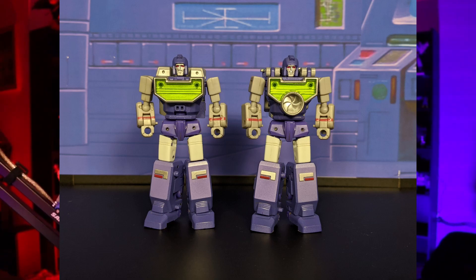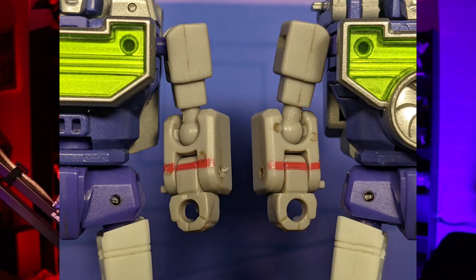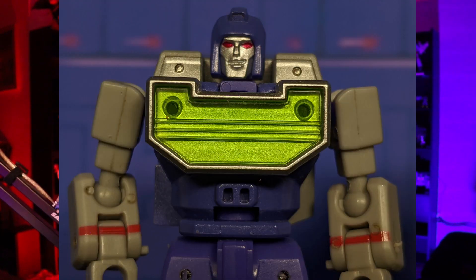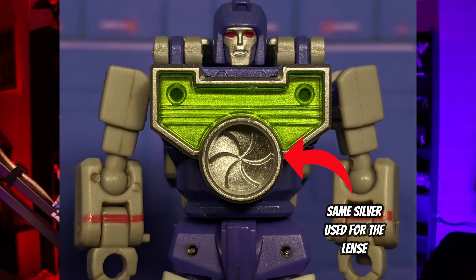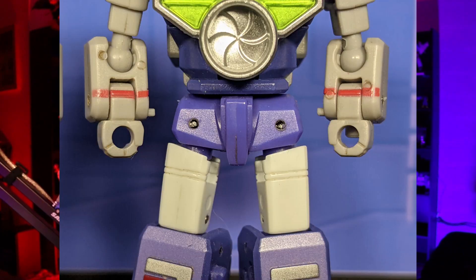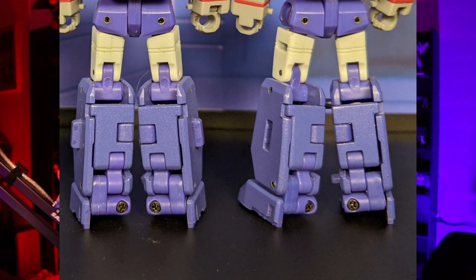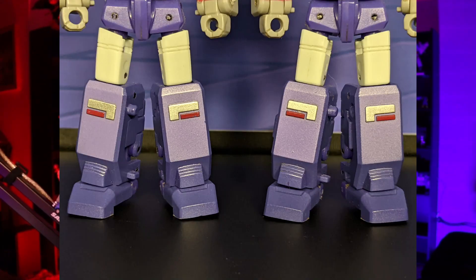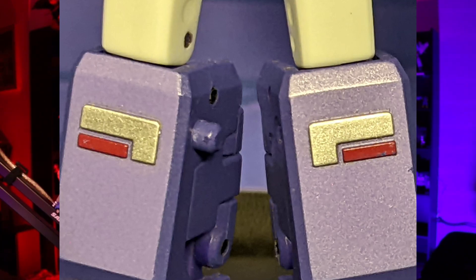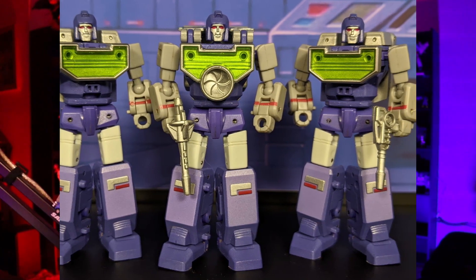Now let's talk about the paint, and we're only going to be talking about the paint on two of these figures. For the head, it has nice silver paint for the face and a nice glossy blue for the rest of the head. Moving down to the arms, the only paint is a little red line on the wrists. On the chest, it has that same glossy blue along with some nice silver paint bordering the upper chest and inside the shoulder pads, and then that nice shiny green. Moving down to the waist and lower legs, there's a nice blue for the waist. The sides and back of the legs are painted that same glossy blue, while the front of the legs have a lighter blue. There's also some nice silver and red painted detail there as well. The overall paint job on these guys is fantastic — I personally absolutely love it, especially the silver details and the green chest.